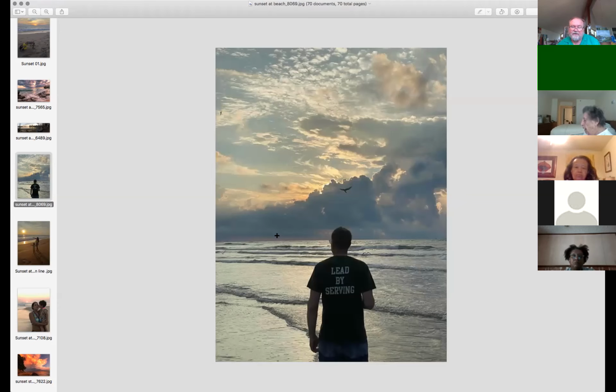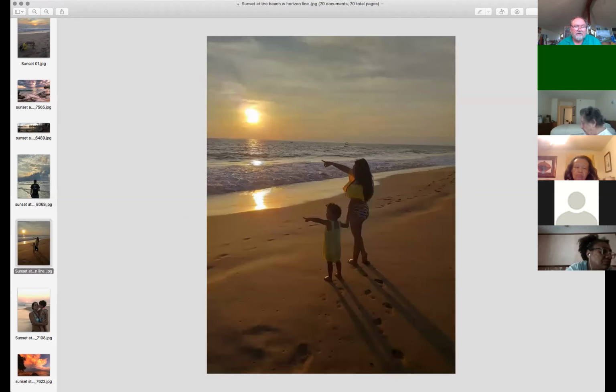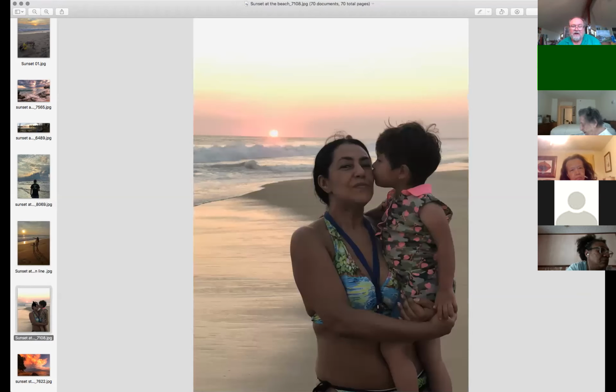There's just a slight value difference, and there is a fairly sharp edge along that. So again, it tells you that that's much further back, and what's here at the bottom is much closer to you. Same thing here. See? And light and atmosphere have everything to do with how you see things, how sharp they are, how much contrast there is. Here again, you almost lose that horizon line right there where the sun is, right? And one just kind of melds into the other.